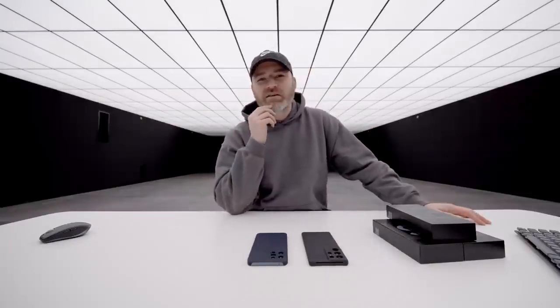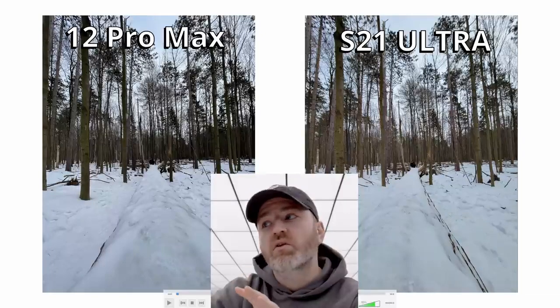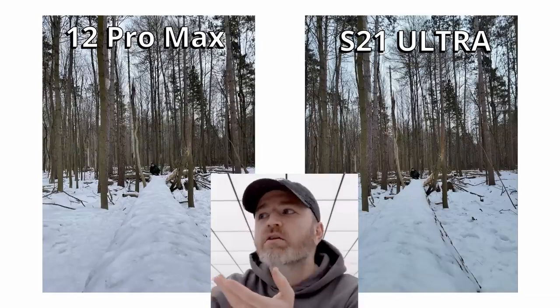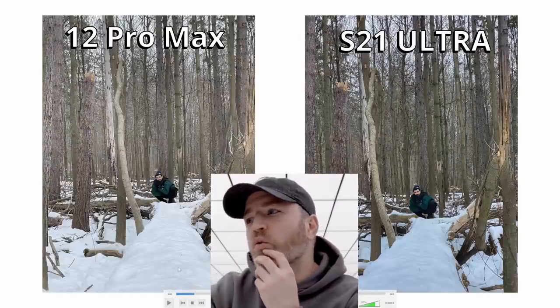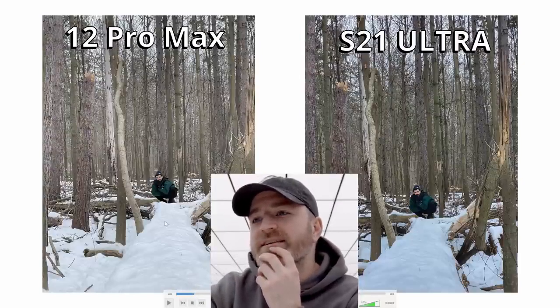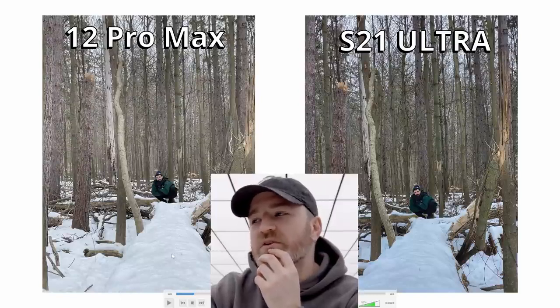But I kind of expected the iPhone to do a little better, maybe. If I had to post this picture immediately, I would pick the one on the left. The wide. Here, I think I still take the iPhone photo. That one is tough. Only reason I'm gonna give it to the iPhone again is because of what I perceive to be the color of the snow, and the Samsung going blue.